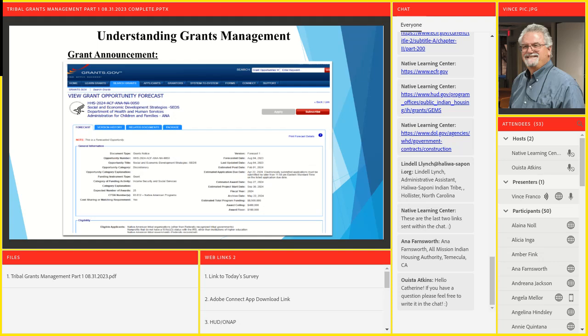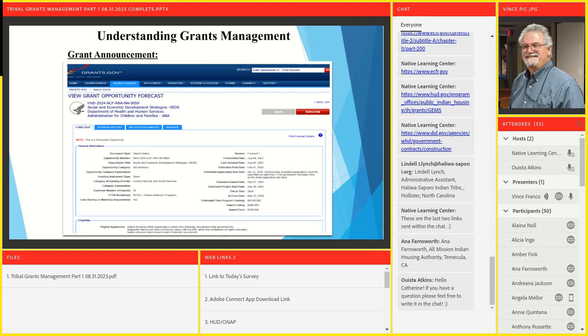You can register and create a profile. I strongly recommend that if you're going to search for federal grants in any way, shape, or form, you go to www.grants.gov and create a profile so that you can filter the information that's coming to you. You can select the type of grants that you're looking for. And like I do, I receive a notice almost every day from grants.gov for grant opportunities, like you're seeing in front of you here: a notice of funding availability, sometimes referred to as a NOFA, or a NOFO, notice of funding opportunity. This is what it looks like if you go to grants.gov. This is the home page of what an opportunity looks like.